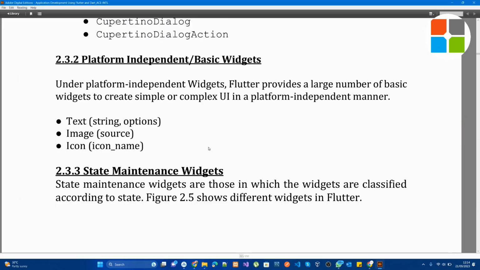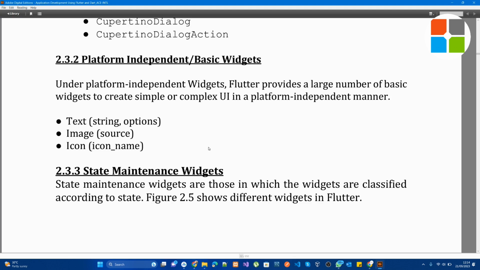So for now, we are just running a simple UI. The platform independent widgets are independent on their own. They don't belong to either iOS or Android. These are basics. One, we have the text. Text is text, your string. Your string is string. It doesn't matter if we are building for iOS, Android, or anything.